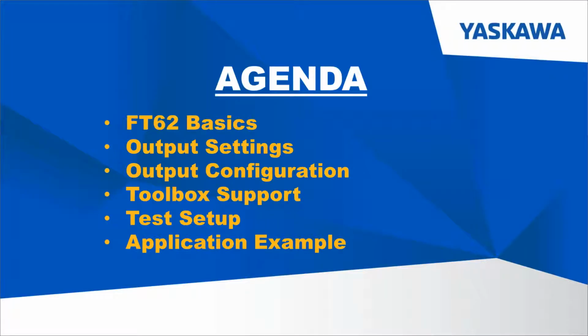So here's our agenda for this whole talk. We're going to start by talking about FT62 basics. This will just be kind of what FT62 is, why you might want to use it, and some specific system specifications. Then we'll be talking about output settings. This is how you configure an individual output. Then output configuration. This is how you'll actually set the output settings within the servo pack. Then we'll go on to toolbox support to talk about the function block that we've created to make FT62 easier to use in MotionWorks IEC. We also made a simple test setup that can be used to verify your application before putting it on a machine. And then we can show you a short application example of FT62 running inside of MotionWorks IEC.